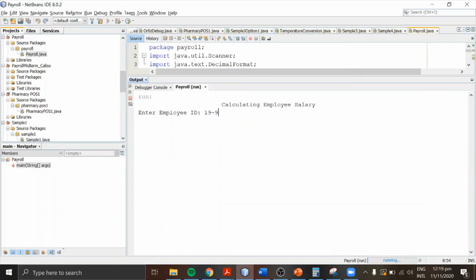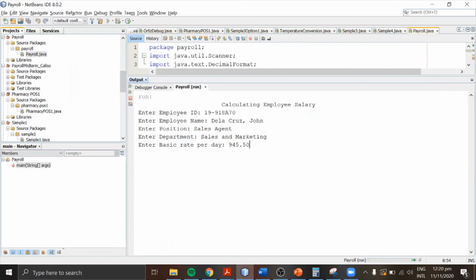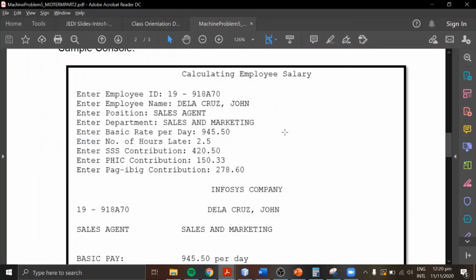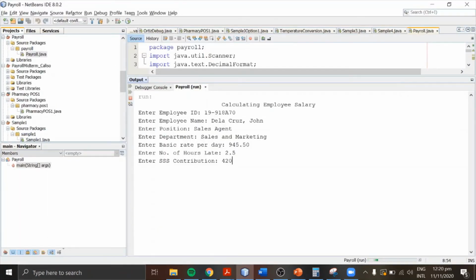19 918 70 Cruz John, sales agent, and then sales and marketing. Basic rate is 945.50, and the number of hours late is 2.5. SSS contribution is 420.50.